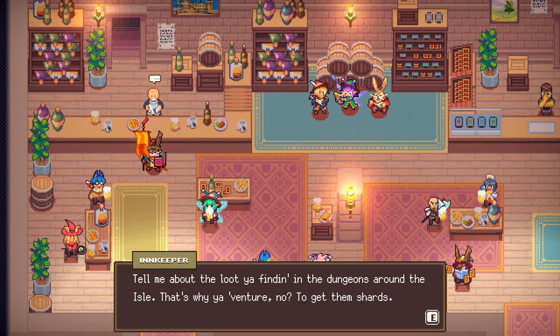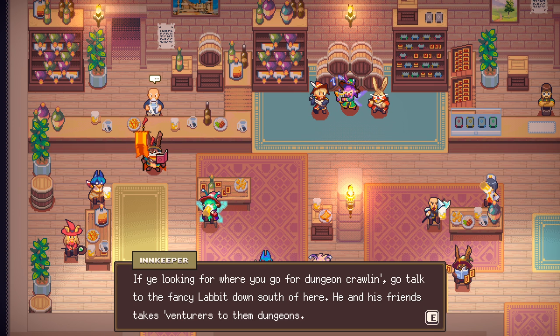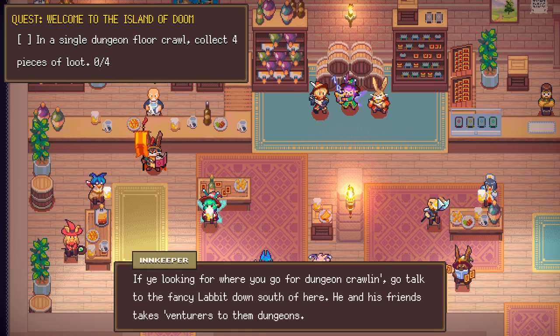Tell me about the loot you find in dungeons around the isle. That's why you venture, no? To get them shards? Anyway, I'm not going anywhere. Too old for crawling myself. When you get to your dungeon, grab some loot, come back and tell me about it. If you're looking for where to go, yep. Good deal.